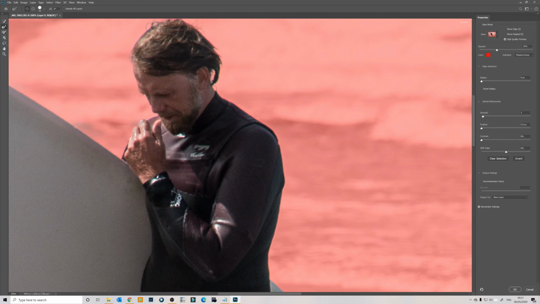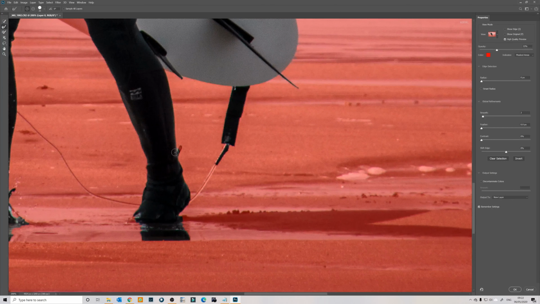Okay, so let's work our way round and just be careful of things like this. The little loop on the back of his boots, just be careful that you pick out those, because they will be noticeable. I'm just going to do his shoes, and it's missed out this line completely. So I'm going to go to the other selected brush, which gives you the fuller refinement, and we're just going to lower that down.